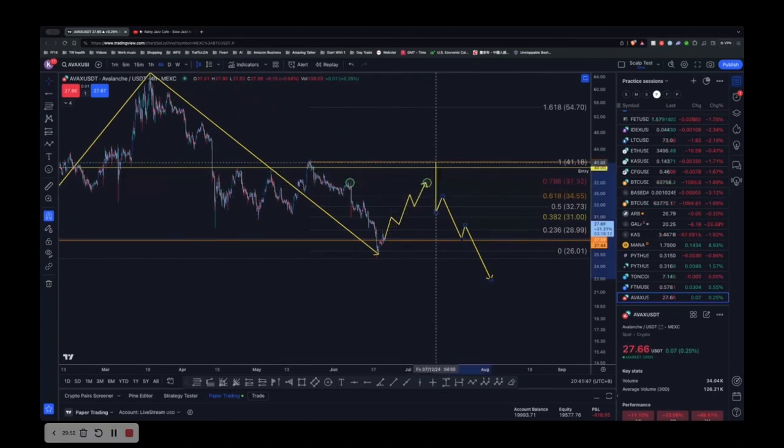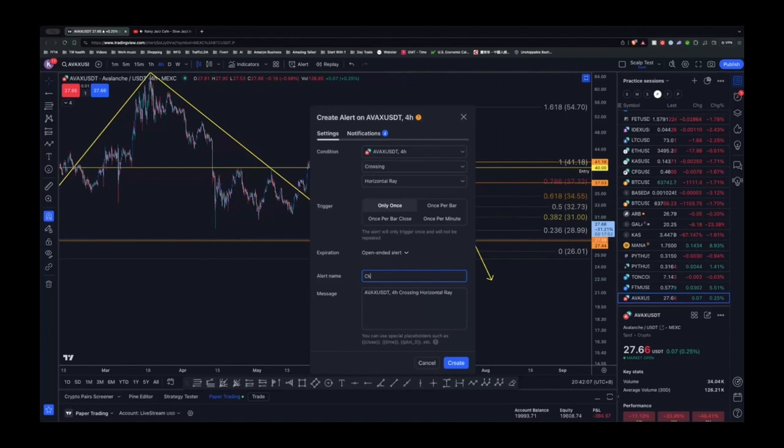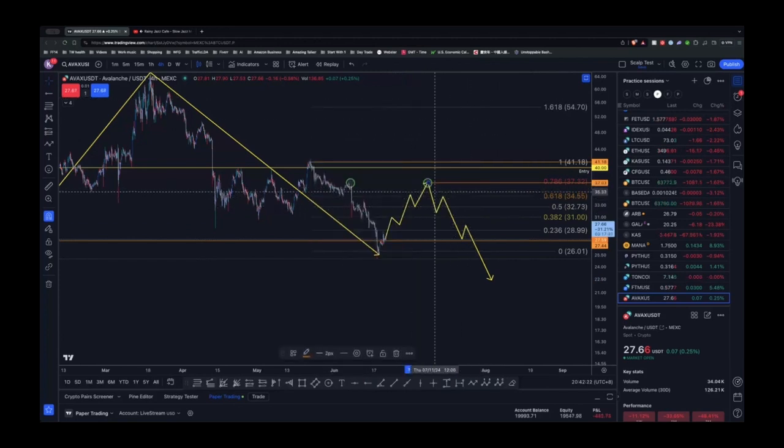Because potentially we can also break above the previous one and change character into the bull run again. You can certainly do that. So what exactly am I saying? What I'm saying is you should probably set an alert right around this level, and you can add this alert as in check price on AVAX. You can say check price and see if price is going to break out, right? So you can always use alerts to remind you, and you can draw your structure out so the next time you look at it, you know exactly what it's doing.